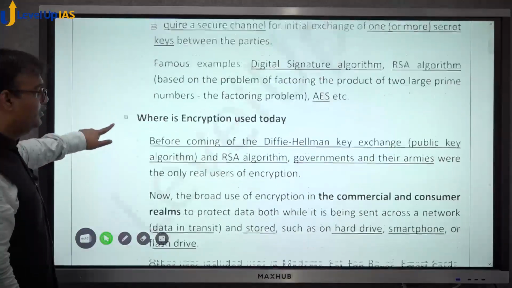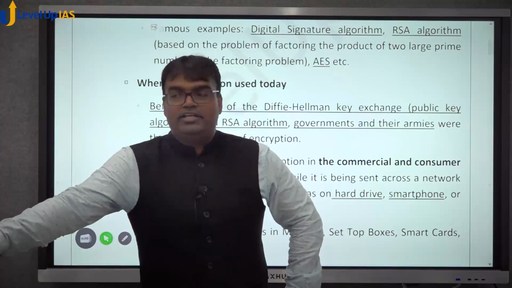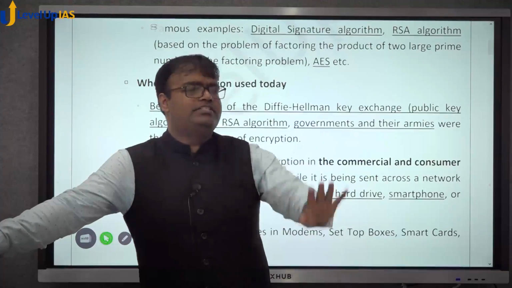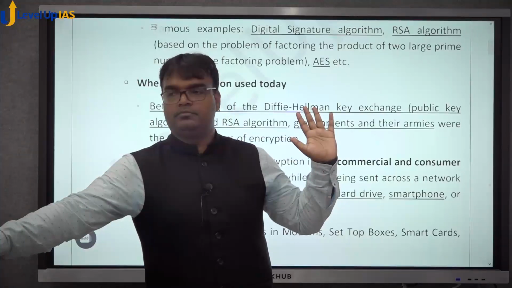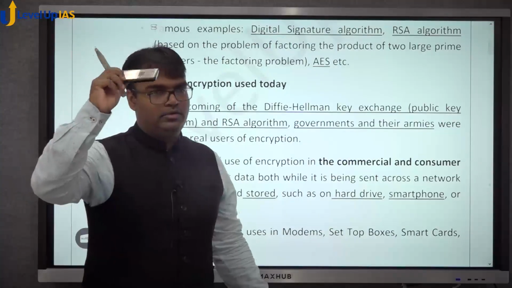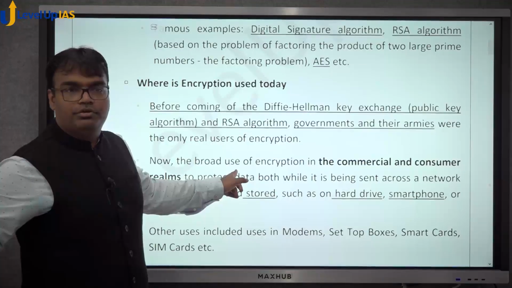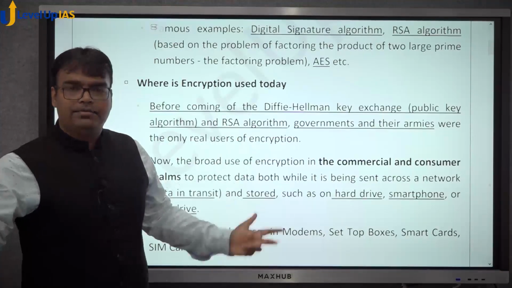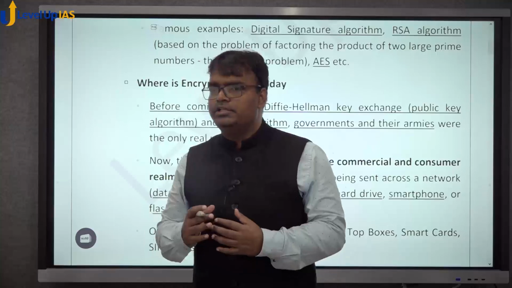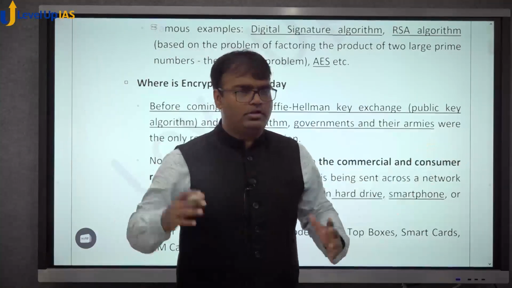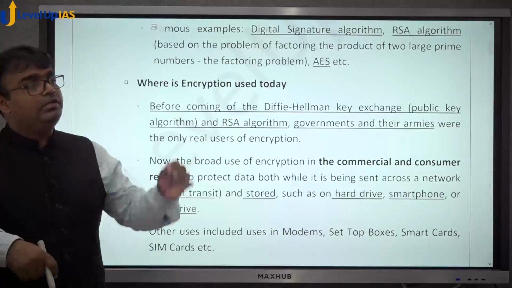Okay, now because of the coming of public key cryptography, where is cryptography used today? Which are the areas where cryptography is used today? Wherever you are having digital data. Tell me one place where you have digital data and we are using cryptography. My phone, it's using cryptography. This machine, it's using cryptography. It is storing the information that it has in encrypted form. The communication between two phones is using cryptography. The emails, it's using cryptography. The sky drive or the cloud, the things that you are storing, it's using cryptography. Communication that is taking place between satellites, it's using cryptography.